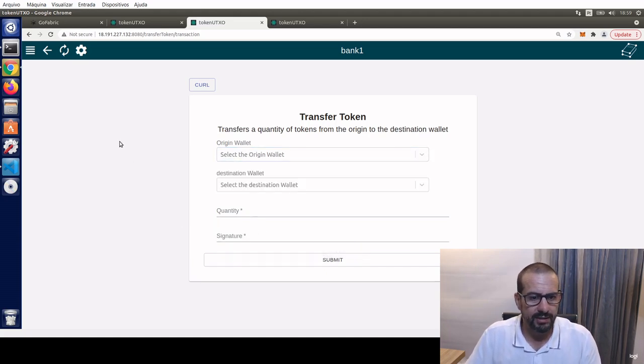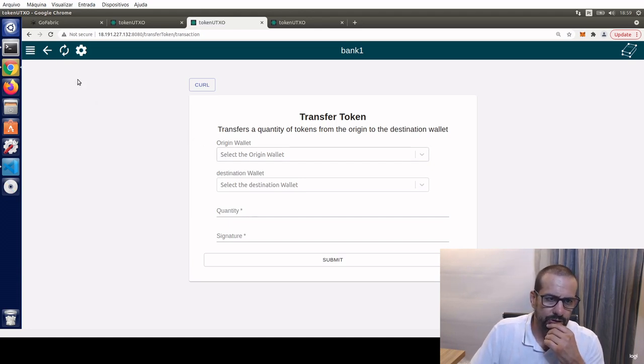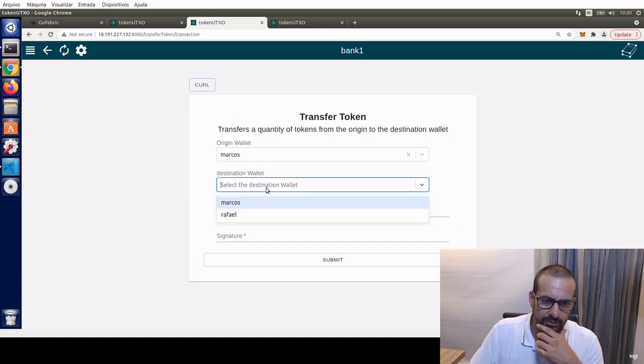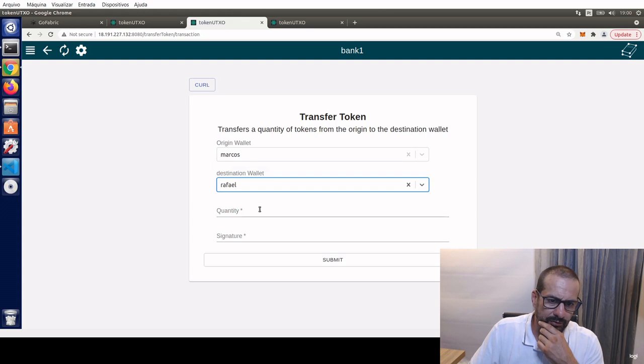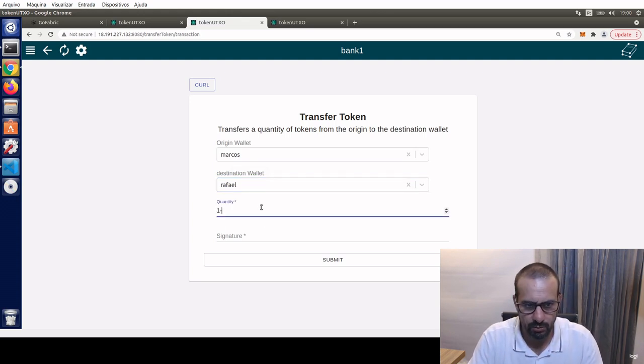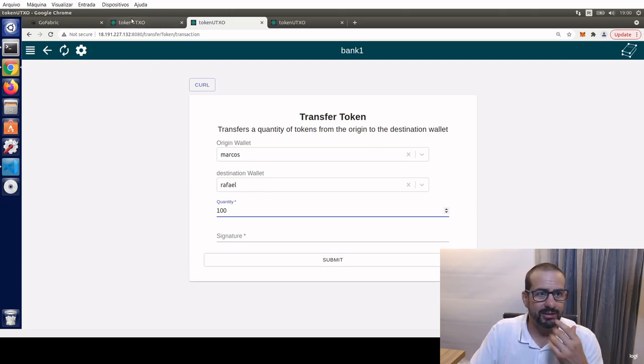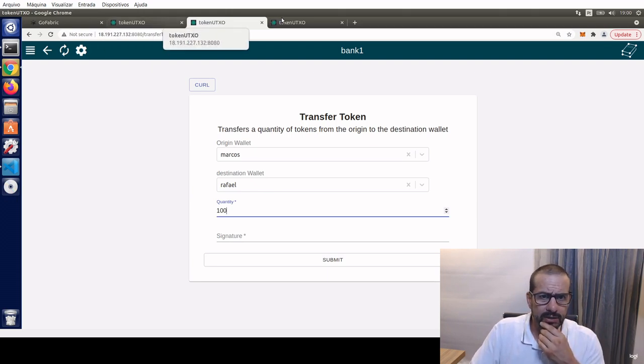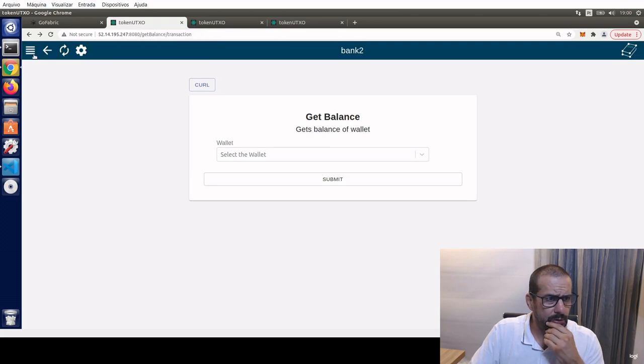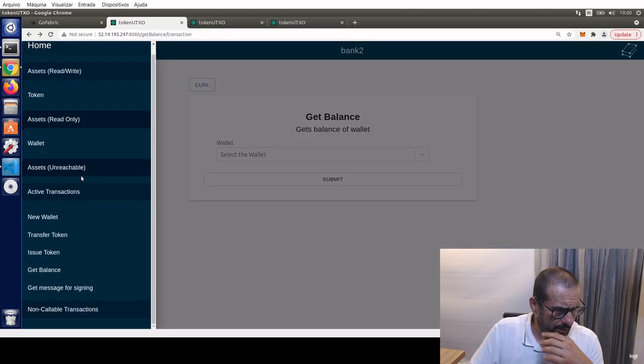So basically I need to first of all sign the information I'd like to transfer. I say I will transfer from Marcos to Rafael 100 tokens, and of course for signing I need to sign a message.